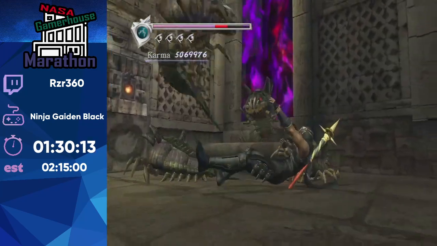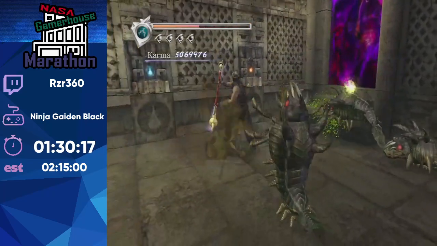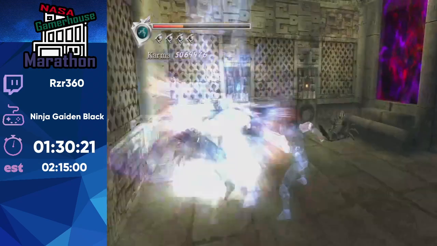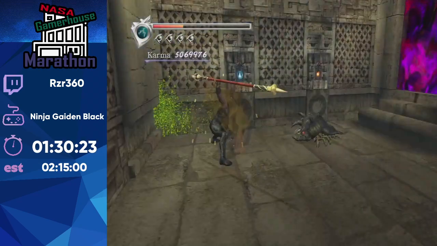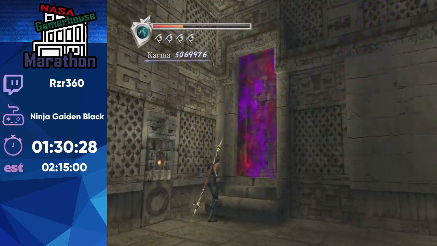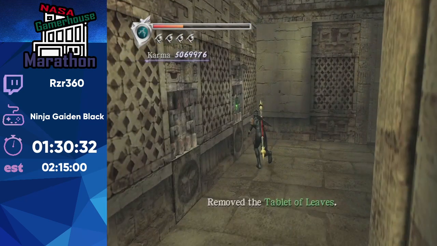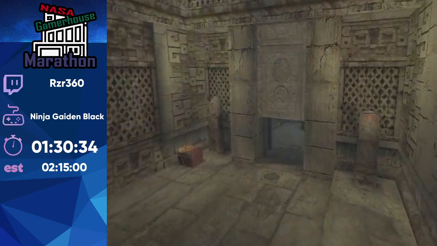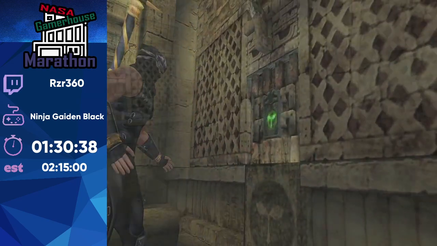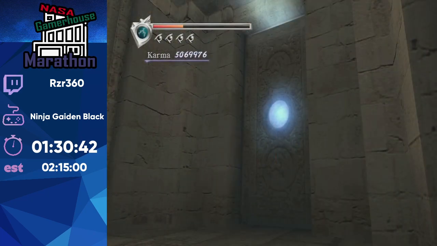Oh, that was dumb. Okay. That's totally fine. We got plenty of money there. So once we place this tablet, that will end this chapter. As the pyramid raises up, we have kind of like a long cutscene going on.